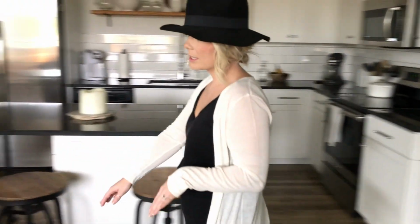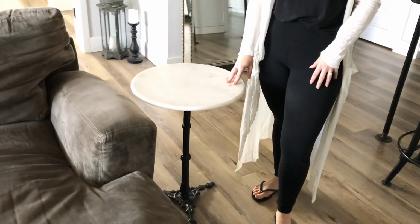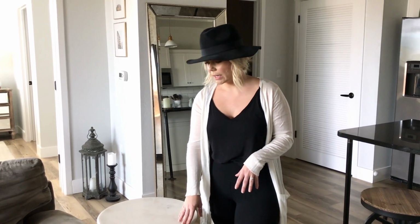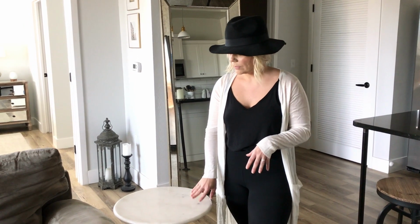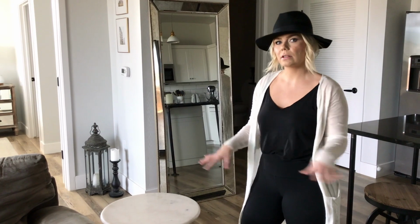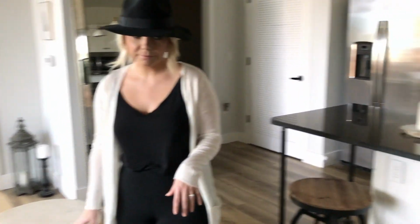Over here, I just have this little table. I was so happy when I found this table because I've seen similar tables like this in lots of different home blogs and YouTube videos, and I loved it, and I thought it was so timeless and so different. So I walked into Home Goods once and I saw it there, and it was like $100, and it's heavy as ever, and I just had to have it, so I brought it home with me and I loved it. There used to be nothing right here, and it was a lot more spacious, but it's actually really nice to have a table on this side as well.